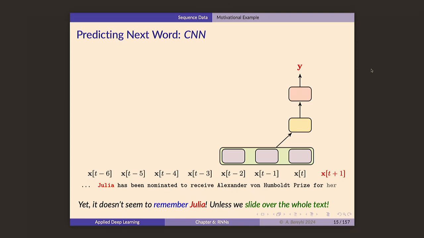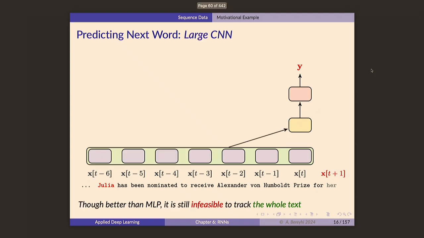Now, if I keep on doing it like this, this guy still cannot tell me that the next word is her, because within the frame that I am scanning at the input of the CNN, I don't have the right word, the word Julia. So how can I resolve that issue? If I want Julia to show up here, I need to start from the very beginning and scan everything. So I need to make this filter window infinitely large again. I'm not increasing the number of weights, which is a good thing. But the issue is that it's going to take forever. Every time I want to talk, I need to wait till this filter starts from the very beginning of the text, scrolls over everything, captures all the features, and gives them to me, and only then can I talk about the future.